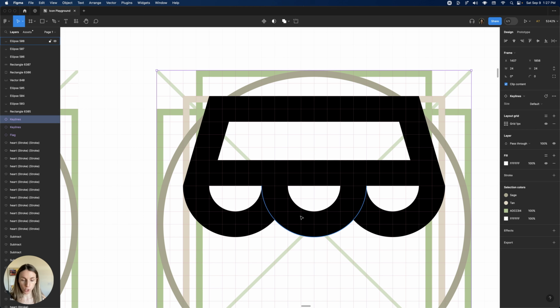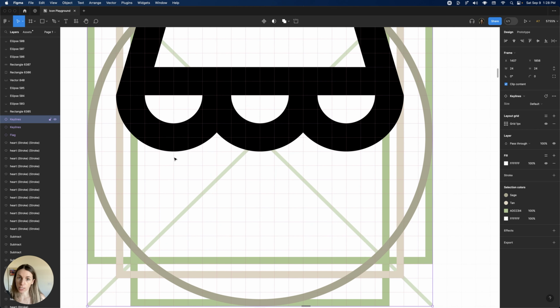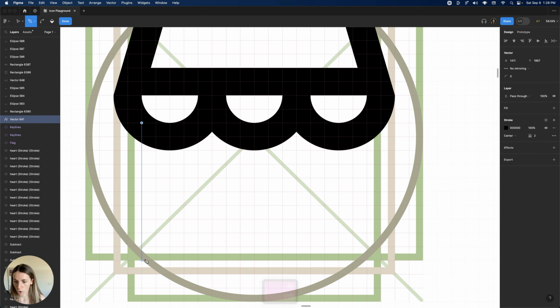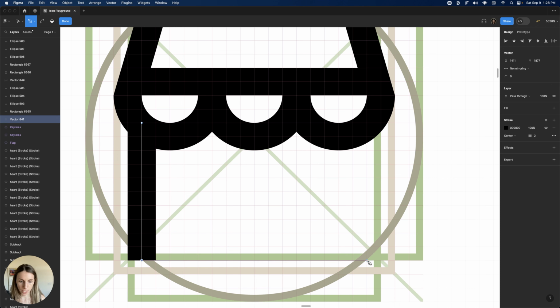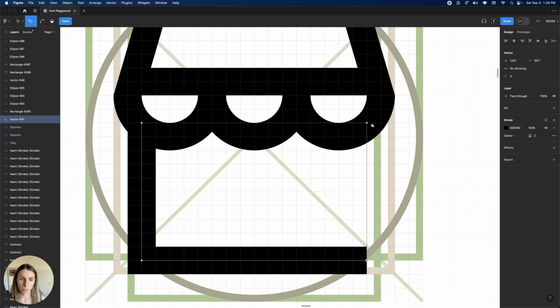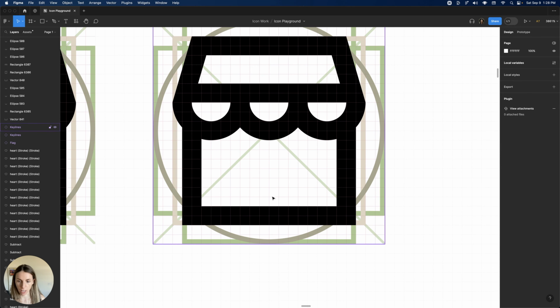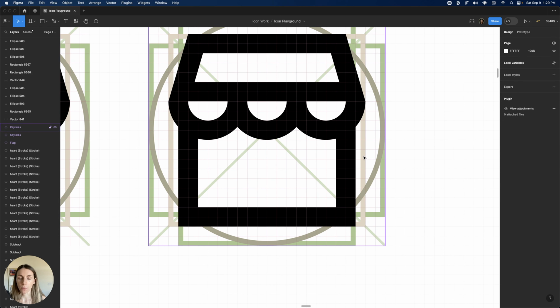The next thing we're going to do is build the building. Now we're going to draw the wall for this. We're going to take the pen tool by pressing P on our keyboard, and take this little point on the key lines. We're going to draw down all the way to right under the circle, make a point right here, make a point, bring it up, make a point. Now we have the wall, and we're in the square key lines if you have not figured that out yet. The little grayish, tannish, greenish key lines is a square. We're trying to stay within that because the market is more of a square shape.